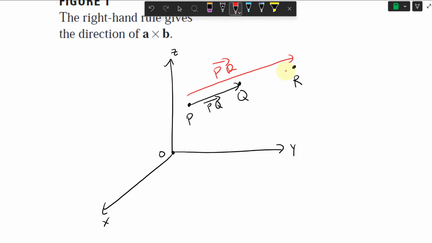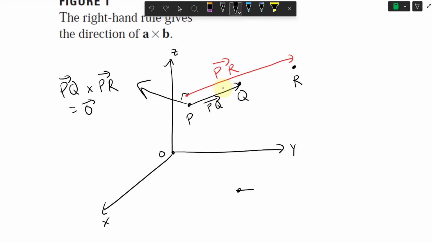So if it's parallel, from there to there, then the angle is 0. The cross product would be perpendicular, right? Except it would be 0. So we'll have PQ cross PR is equal to 0 because the angle is 0. This equals the 0 vector. So the angle is actually 0.